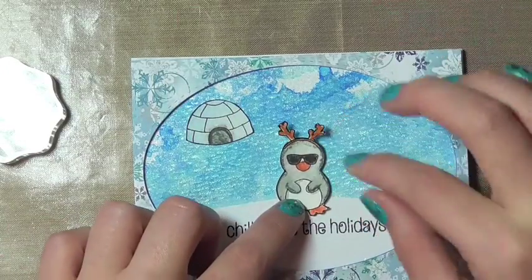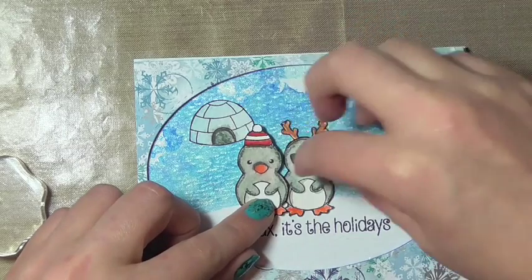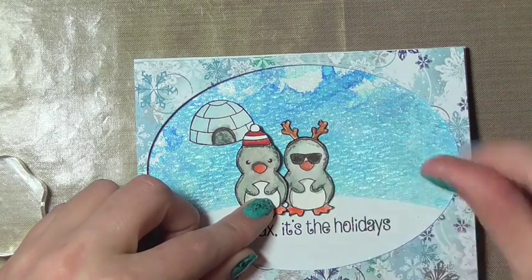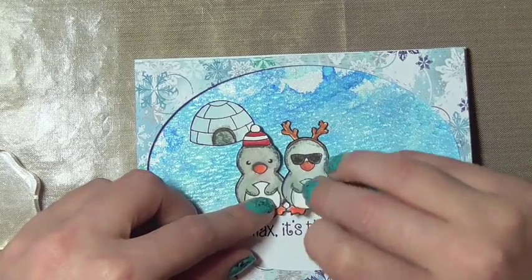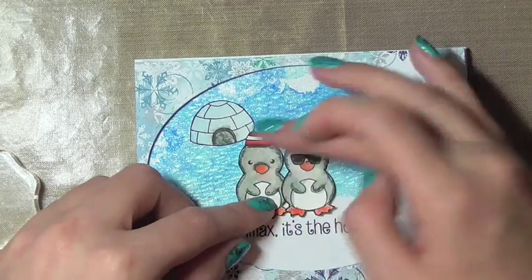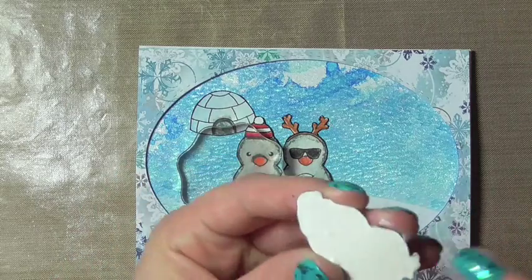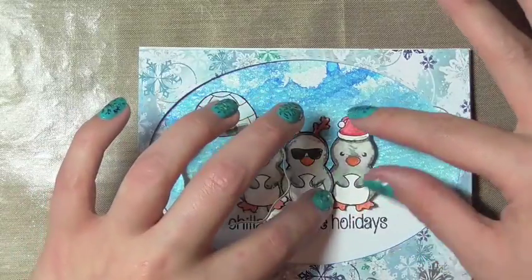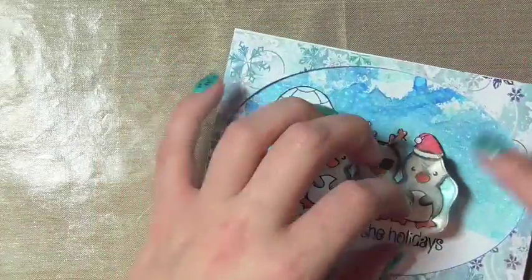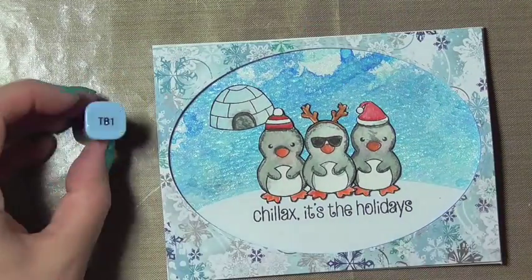And then I moved across to my penguin in the middle, and I didn't hold him down properly because I knew I wanted to tuck each of the other penguins either side of him. So now I don't know about you, but when I see these three penguins all lined up together, it kind of reminds me of the penguins from the Madagascar movie, and that one in the middle particularly looks kind of suspicious, like he might be up to something. And yeah, that's been making me laugh every time that I look at this card.